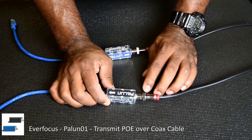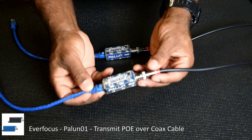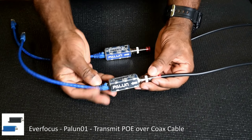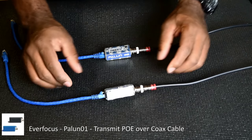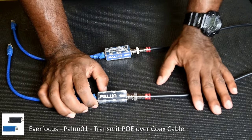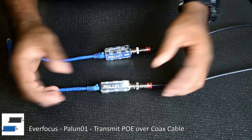You just plug this into your camera. What I like about this is it's so compact. Most cameras are probably coming out of a wall or in some kind of J-box, and these things are so compact that in most situations you will be able to hide them. I've seen other versions from different companies and they're much more bulky — and this is true PoE over RG-59.